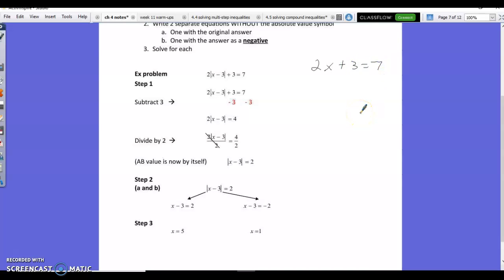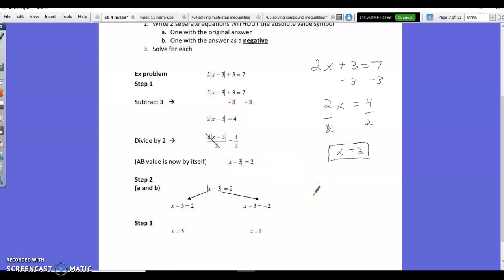Now, if you think about this, when we normally solve for x here, it's a 2-step problem, right? We would subtract 3 from both sides. That would be 2x equals 4, and then we would divide both sides by 2, and we would get x equals 2. Essentially, this is what we're doing here. But in this case, our x is this whole thing, x minus 3. So I want you to think of it as its own individual x. We would subtract 3 from both sides, just like we did here. Then we divide this whole side by 2, so the 2's cancel out, and then you get x equals 2, but in this case, x minus 3 equals 2.